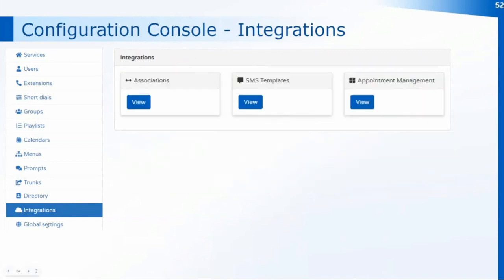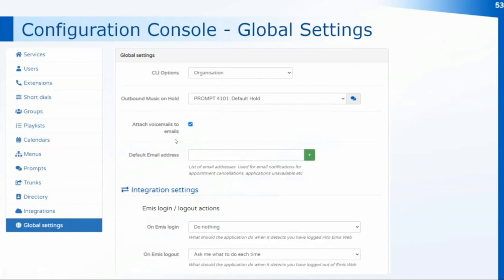In the global settings, the appointment management, which is also available in the integrations, is not currently in use. So we will be looking at that in the future. In the global settings here, this will set the settings for the practice. So it's looking for the number that's going to be displayed when you make any outbound calls, and the music to play whilst a patient is on hold, if anybody puts a patient on hold there.